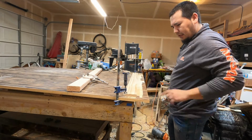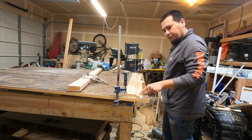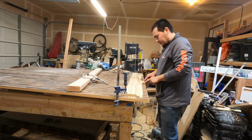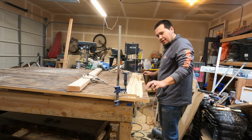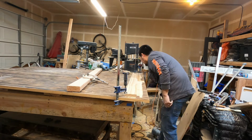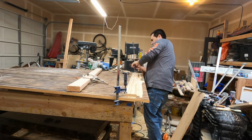This will be the end. So now I have to get my three-quarter line, mark it, cut this, all that, cut this out. So now, let's see, three-quarter material, which is right here.